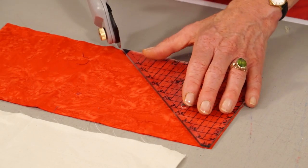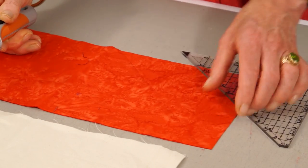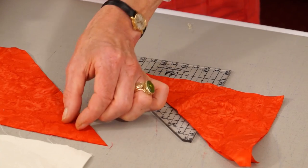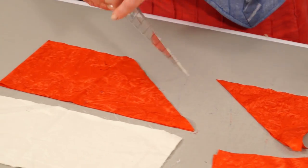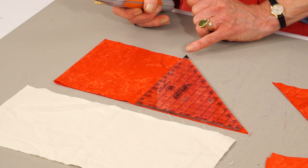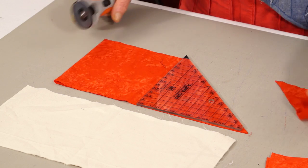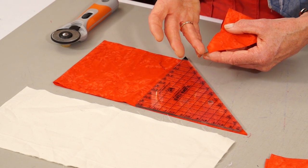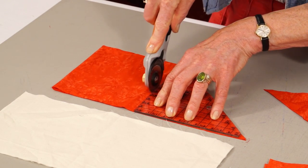I'm going to take the guard off my rotary cutter and cut up the edge of my triangle. This gives me two half square triangles. Now I need four of them. I've got the fabric folded double. I'm going to flip the template over, and this is where that funny little black bit will now hang off the edge — this gives me another little straight flat bit. That's where I'm saving the three-eighths of an inch. It's magic — it actually does save a lot of fabric.